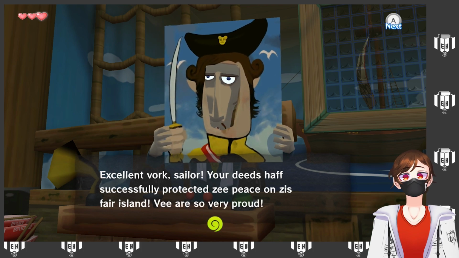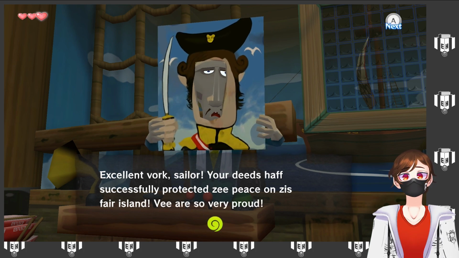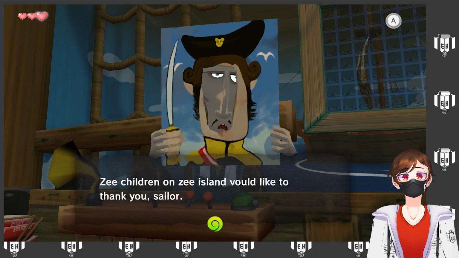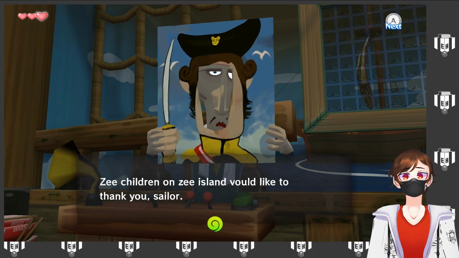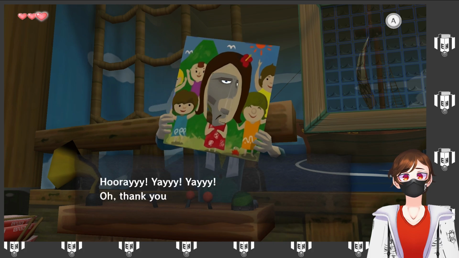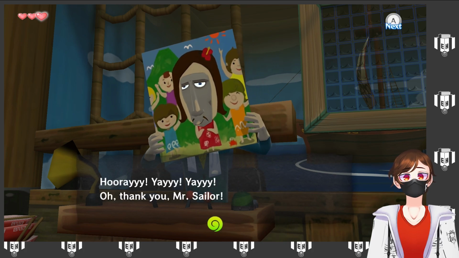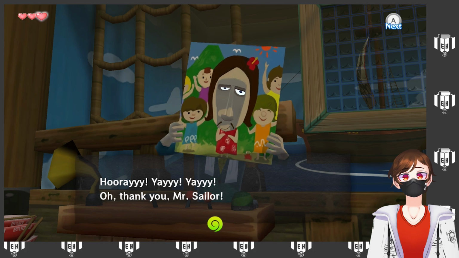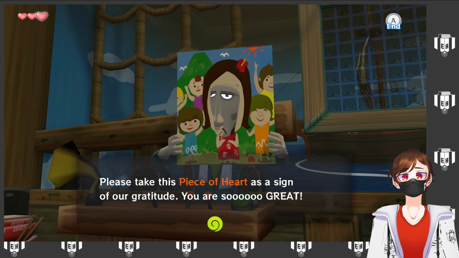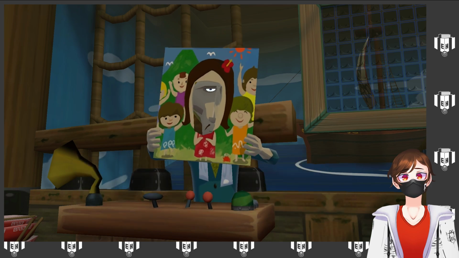Excellent work, sailor. Your deeds have successfully protected the peace on this fair island. We are so very proud. The children on the island would like to thank you. Thank you, sailor. Hooray! Yay! Oh, thank you, Mr. Sailor. Please take this piece of heart as a sign of our gratitude. You are so great.